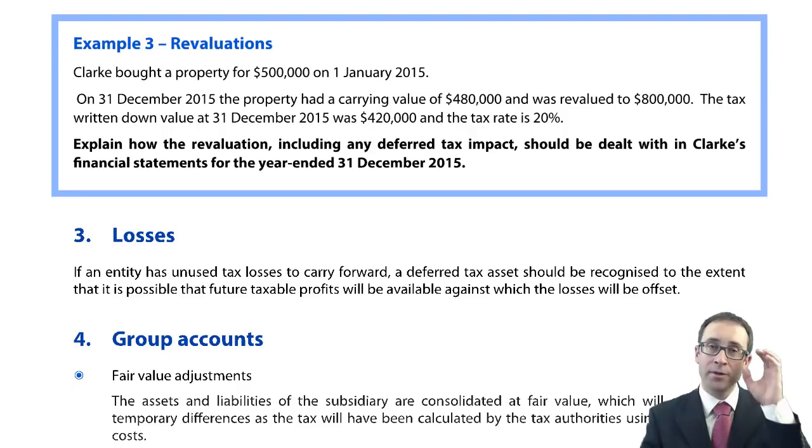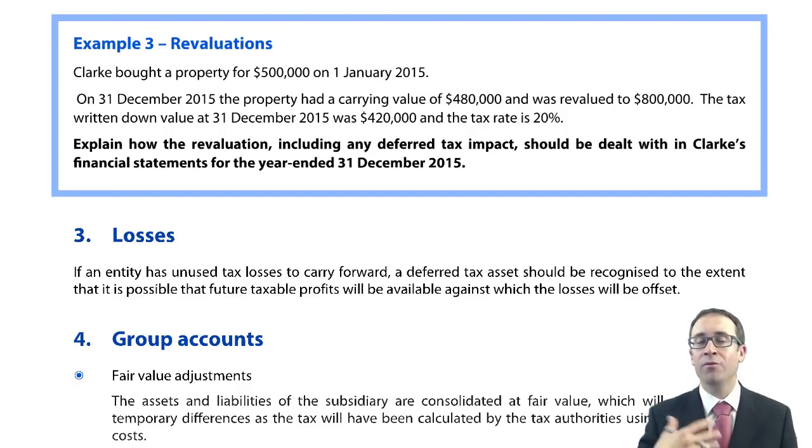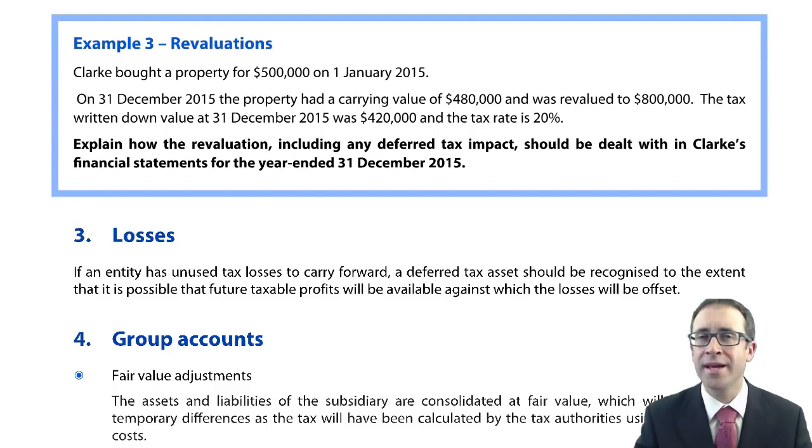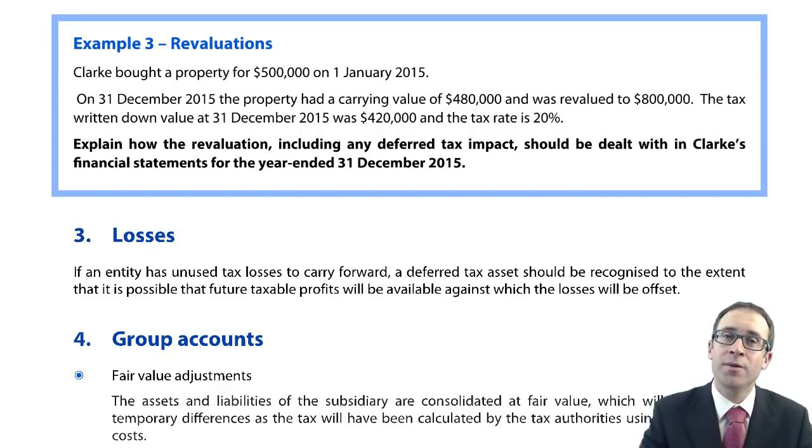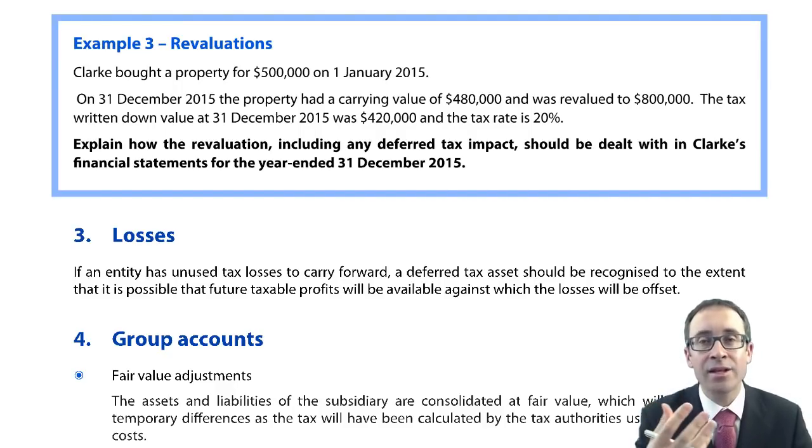Just to go through and then carry on with the examples before we go through and start to look at what happens with regards to losses and group accounts. There's an example there about the revaluation of PPE. Again, I think you touched upon it in the days of F7, didn't we? The key bit about the revaluation is that when you revalue the asset, you get a gain, and that gain goes through other comprehensive income.